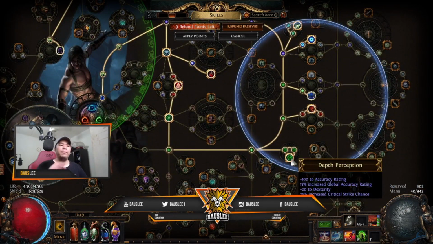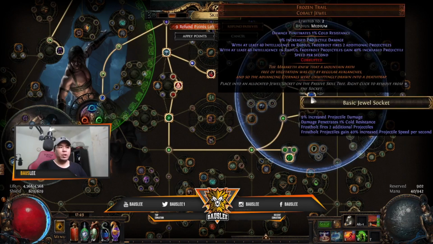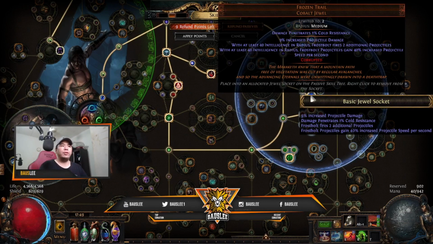And then after that, you want to get Depth Perception for more accuracy and crit chance and dexterity as well. And then Blood Drinker for more life. And then you can pick up Jewel Socket over here. That's where you put in Frozen Trail. Frozen Trail, you can just pick this up for 1 or 2 chaos, just a very cheap gem.